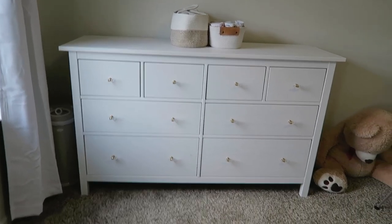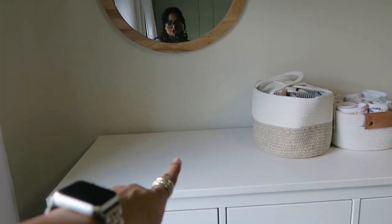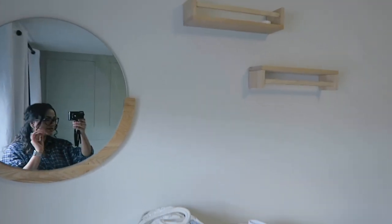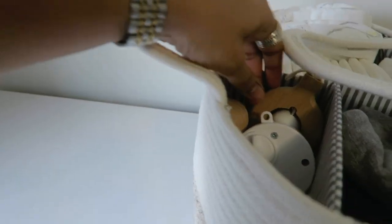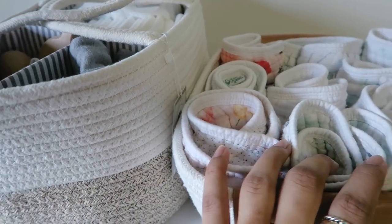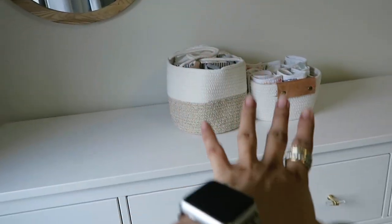I didn't get to everything right now - it is actually lunchtime and Neil is really hungry, so we gotta go have lunch. But let me share what we actually did. We are going to put the changing pad right here - it's still in the guest room so I'll clean it up so it sticks really well. We also put the mirror right here. And then these two IKEA shelves - I put one upside down so I can hang some of her dresses or sweaters. And I've had this diaper caddy since Neil, which is mostly going to have her diapers and some play things and diaper cream.